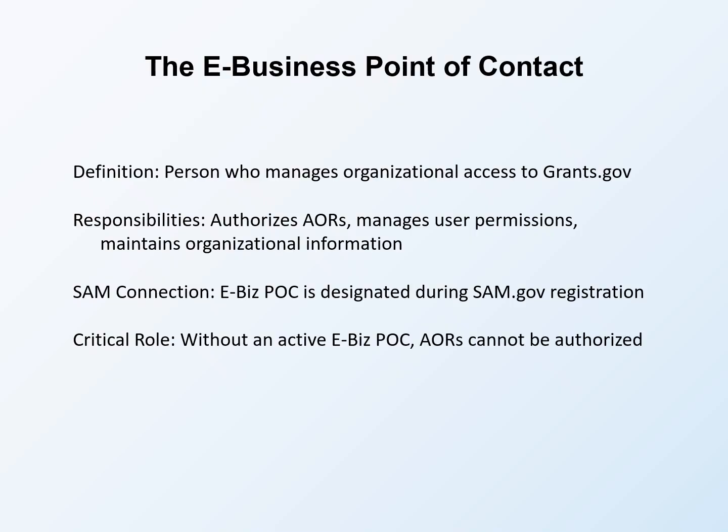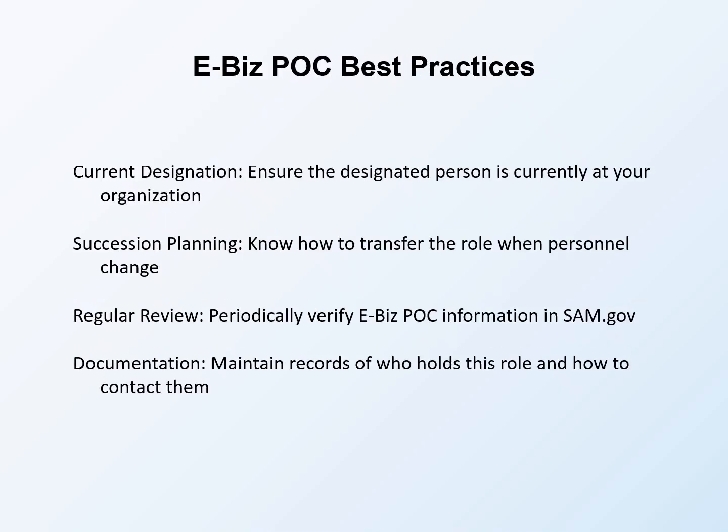The critical role of EBiz POC means that without an active person in this role, AORs cannot be authorized. If your EBiz POC leaves and the role is not transferred, you lose the ability to manage permissions. Ensure someone currently at your organization is designated and able to perform this function. Following EBiz POC best practices prevents administrative breakdowns that can halt your grant submission capability.